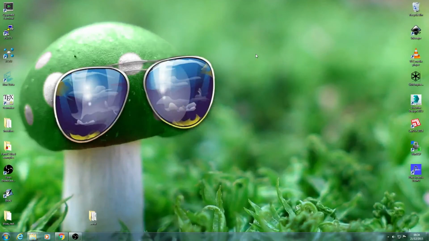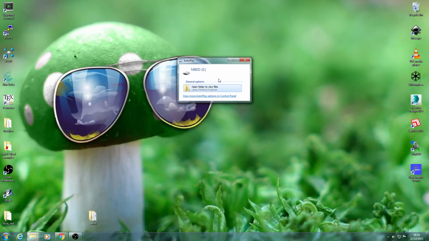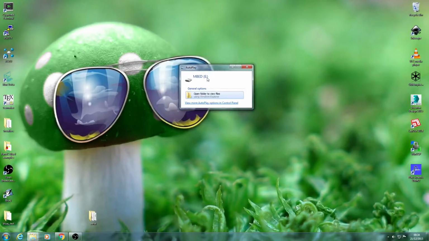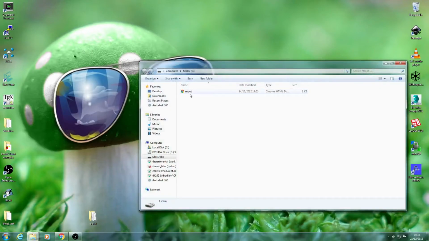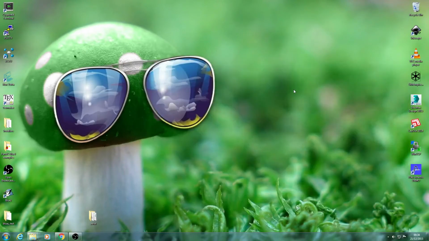Ordinarily, when you plug the embed in, it will appear as a mass storage device under Windows. Usually it will have the drive designation E and it will be called embed. And if you open the folder, you'll see a single HTML document called embed. If something goes wrong, this might not happen.